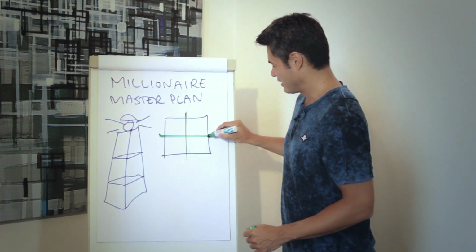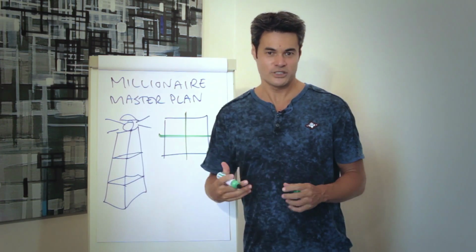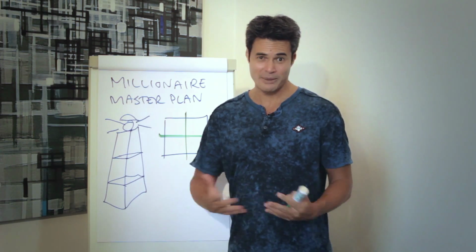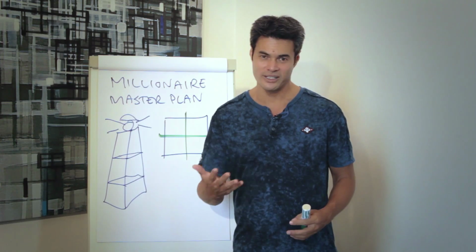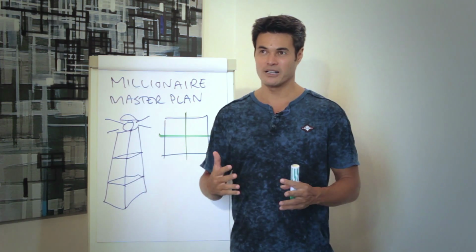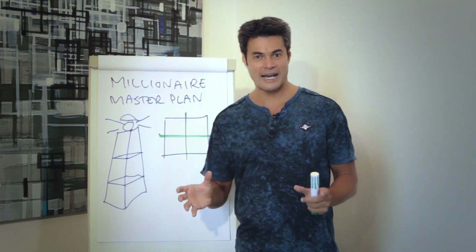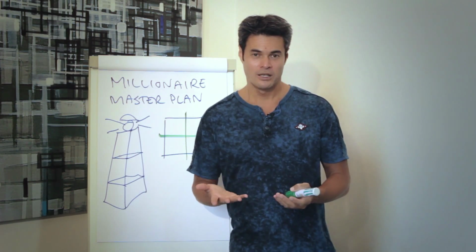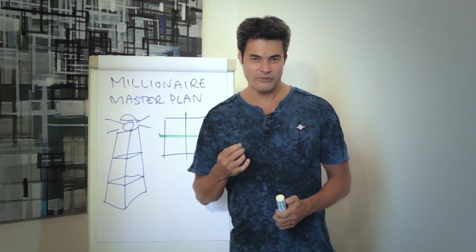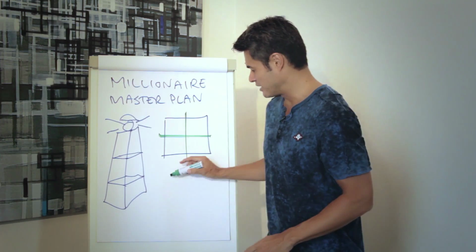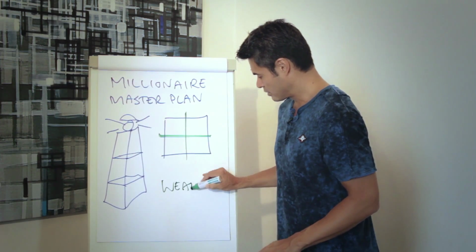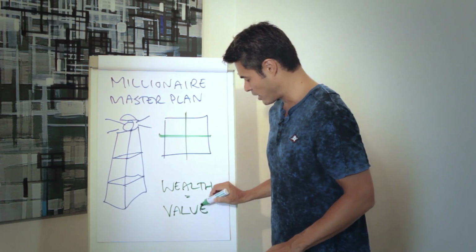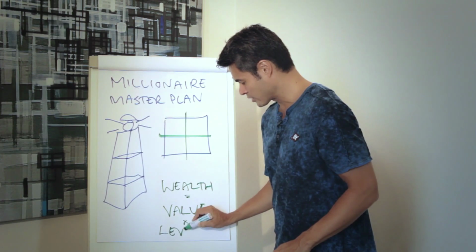Now, first of all, the reason that there is the square is that we have opposites in how we go about doing things. The Chinese talked about this a long time ago when they talked about yin and yang, and we know this: night and day, male and female. All things can be broken into polarities, and it's when you have the opposites that you can really find balance. And within these opposites, there is a fundamental equation. The equation is that wealth equals 2 things: one thing called value multiplied by something called leverage.